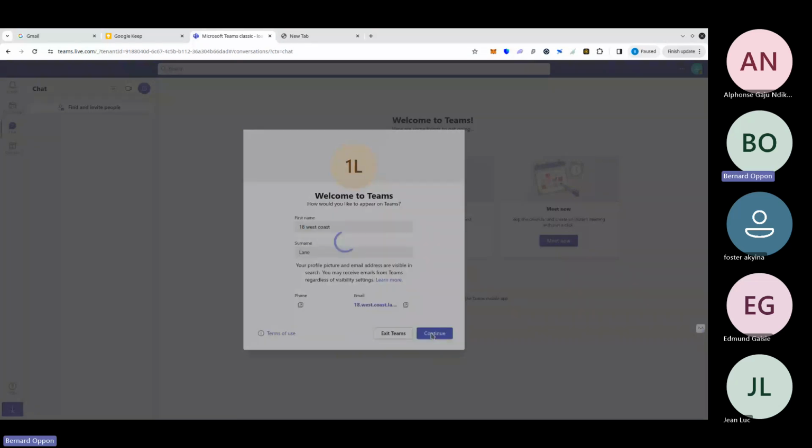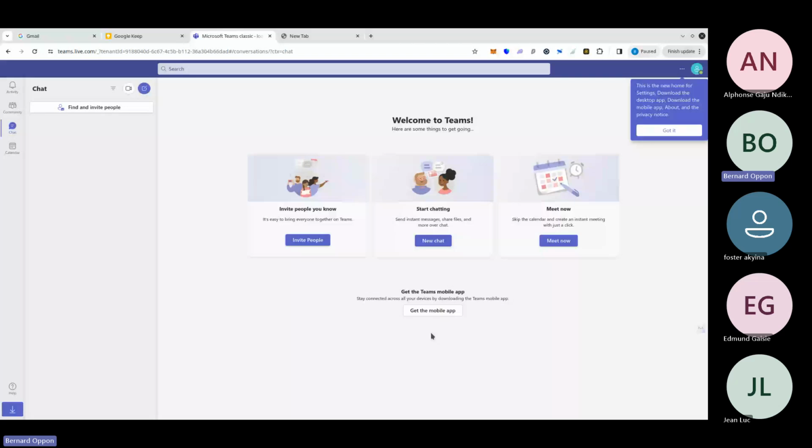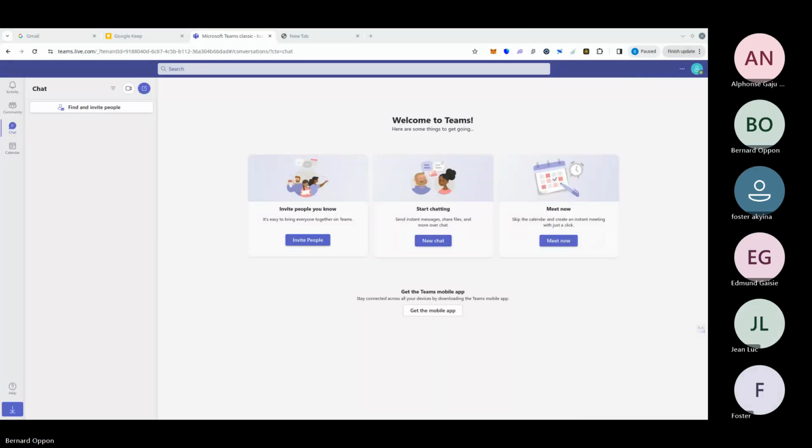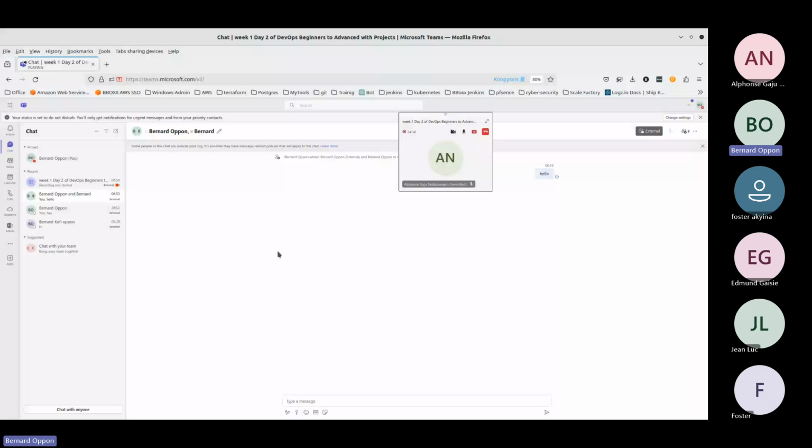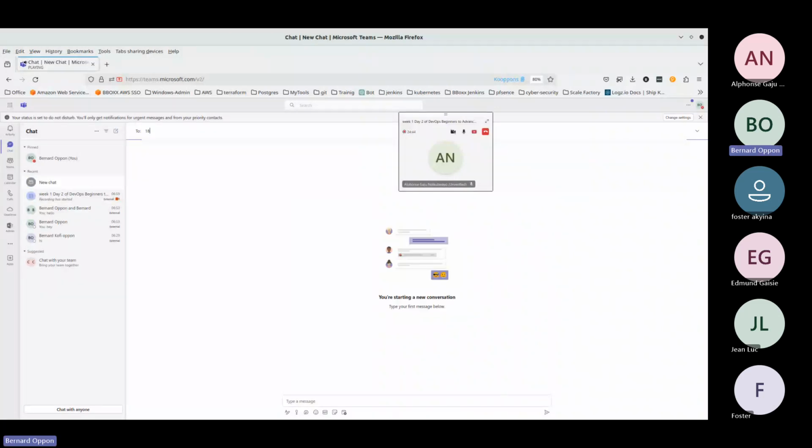In the Teams that we are currently chatting from, I can send a message to this new one here and start working with that person. This is the one we are using at the moment for this call. I can start a new chat and add that person.